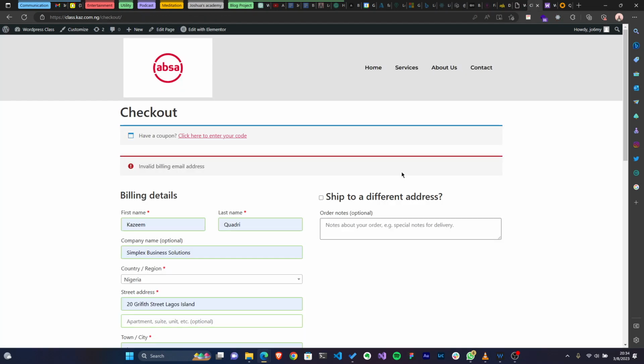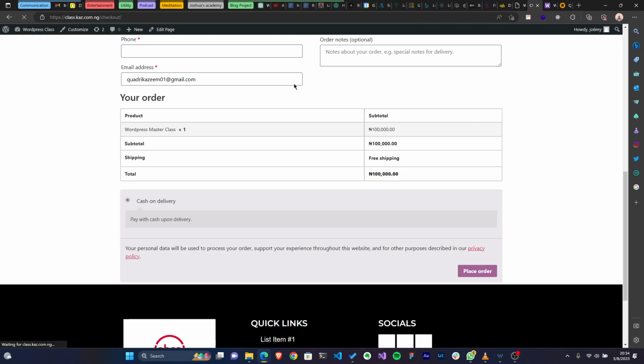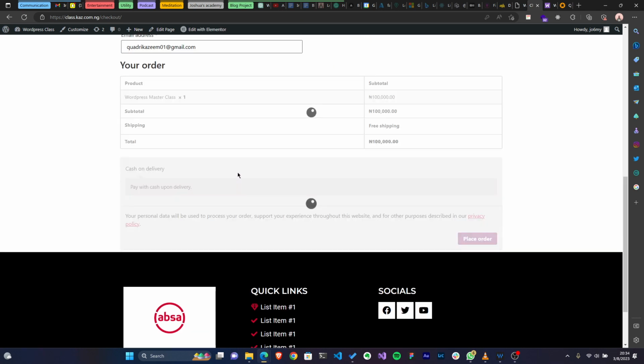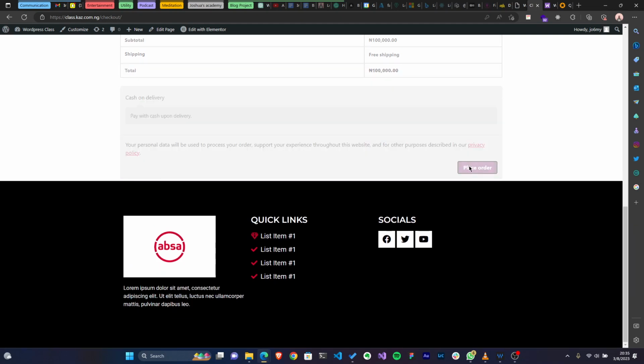So if we go back to this place where we are supposed to pay, let me refresh this. So if you see, we are already having one option, and the reason is because we have not inserted our Paystack key and secret, right? If not, we would have seen another option. So because this is the only option that is there, it's going to default to this. So users don't have to select this option. If we had more than one option, users will have to select either pay on delivery or pay with cash, any of those options, and click on place an order.